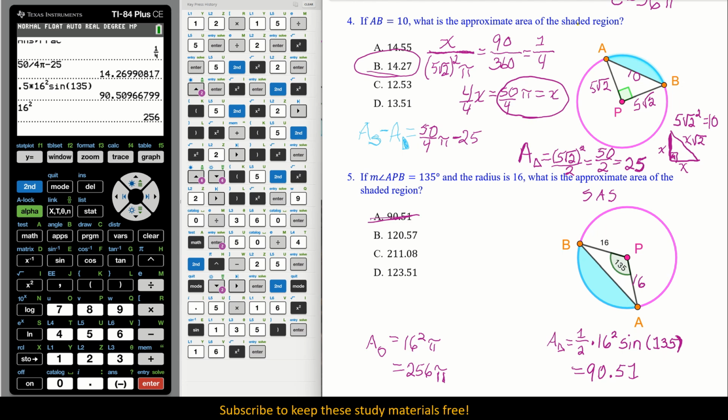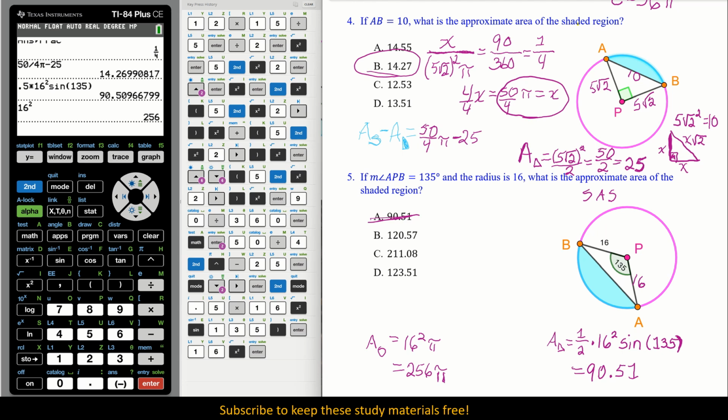And then you'll have answer choices that are very close. And it's upsetting because you have to go back and do everything all over. And look at number 4. Option A said 14.55. And yeah, that's enough of a difference that it probably wouldn't have messed with my world. But to avoid that, just leave everything in terms of pi. And I guarantee you, the people who wrote the test, that's what they're thinking. Okay, so let's continue. Now, what do we have to do?